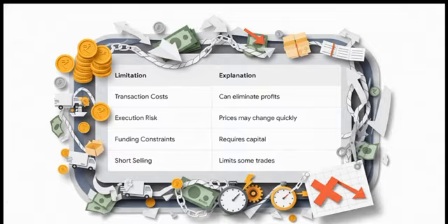There's friction. We're talking about 4 main limitations here. First up, transaction costs. Remember that 2,000 rupee profit on the Mumbai Delhi gold trade? Well, if the fees to ship, insure, and execute that trade cost you 2,100 rupees, yep, your profit is completely wiped out. Second is execution risk. Because these prices fluctuate in milliseconds, if your buy order goes through but your sell order lags by just a fraction of a second, the price might gap against you. Suddenly, it is absolutely not risk-free anymore.